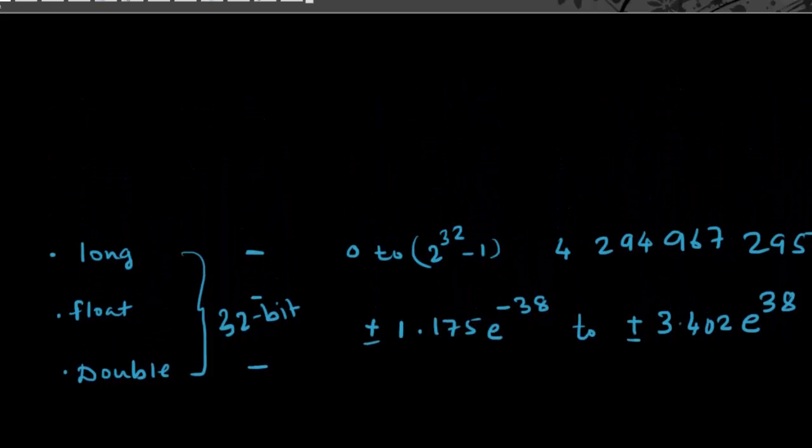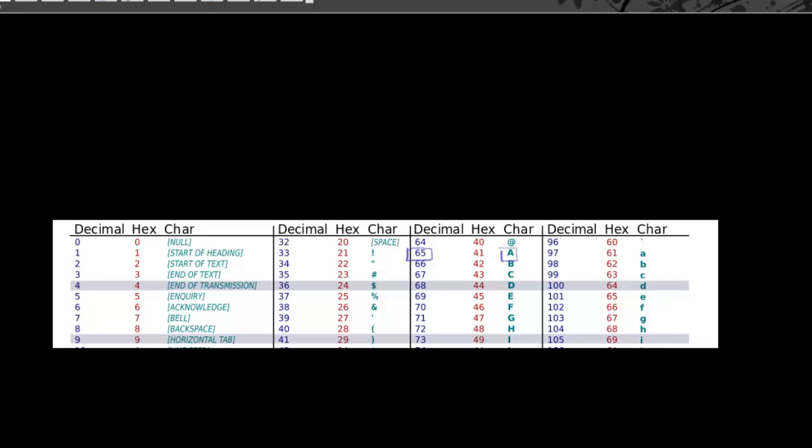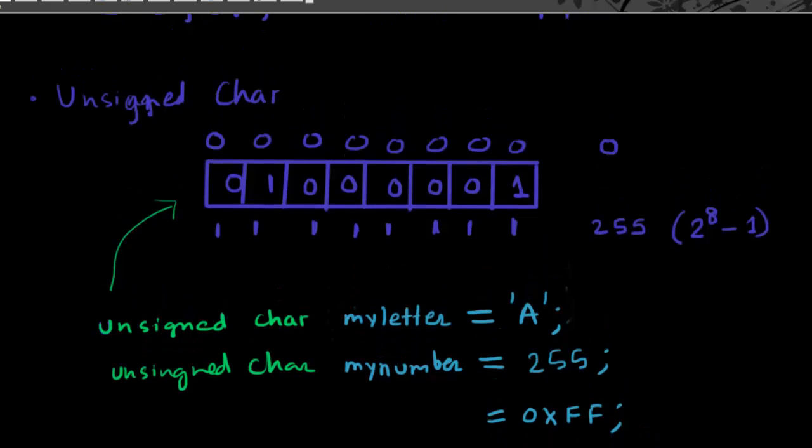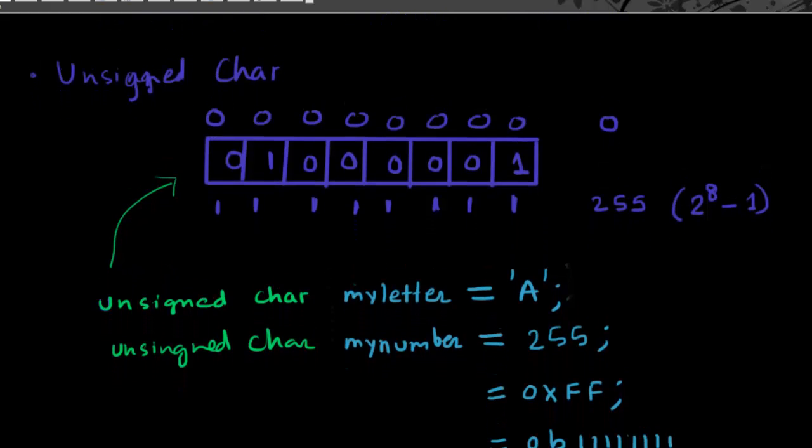Now apart from this, there's one little confusion that you may have with respect to the character data type that we mentioned. The character data type is primarily used to store characters, or you could also store numbers. To clear this ambiguity, what programmers often use are called the standard int types. These define a data type for a particular purpose. Say if I want a data type to store an 8 bit integer, I will use uint8_t, an unsigned integer of 8 bit width.